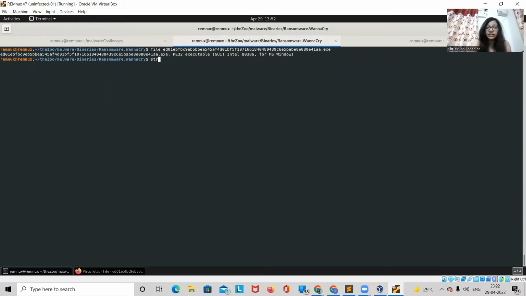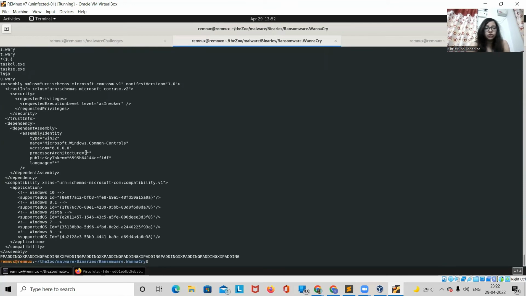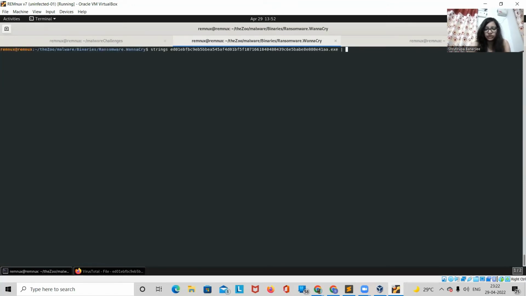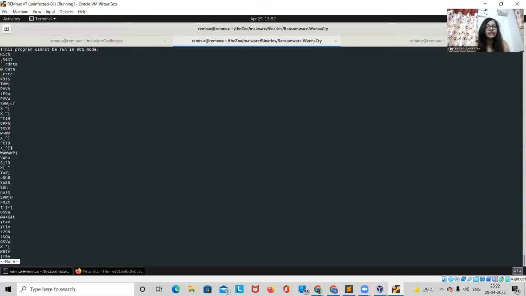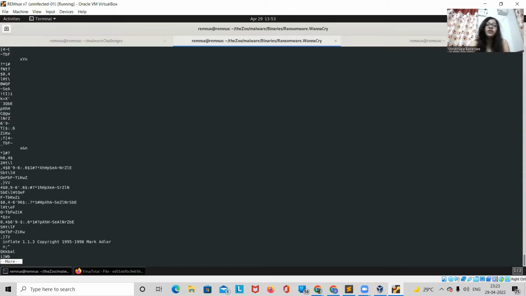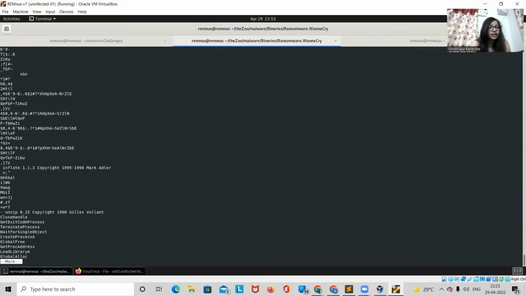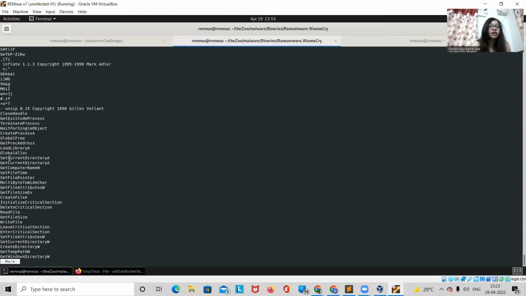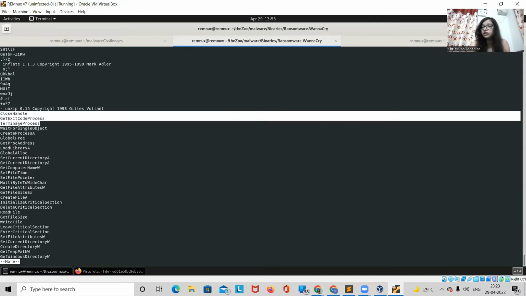The next thing would be the strings command. These are very simple things that you can perform anytime, for any kind of file. So, okay, we have to use this so that we can see it in a proper way. From here also, we can find some strings. They could be indicators of compromise that can let you know things without even using very different kinds of commands. Of course, those commands are important, but from here you can also get to know about the different kinds of processes or the function calls that they are trying to call.